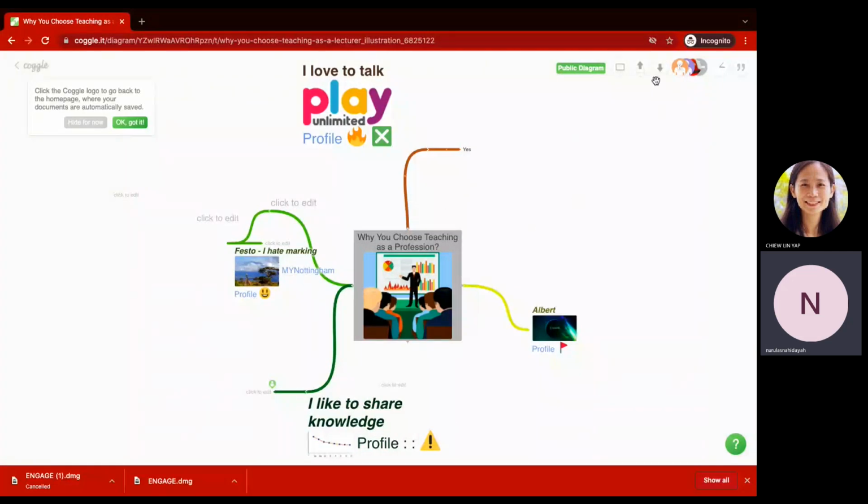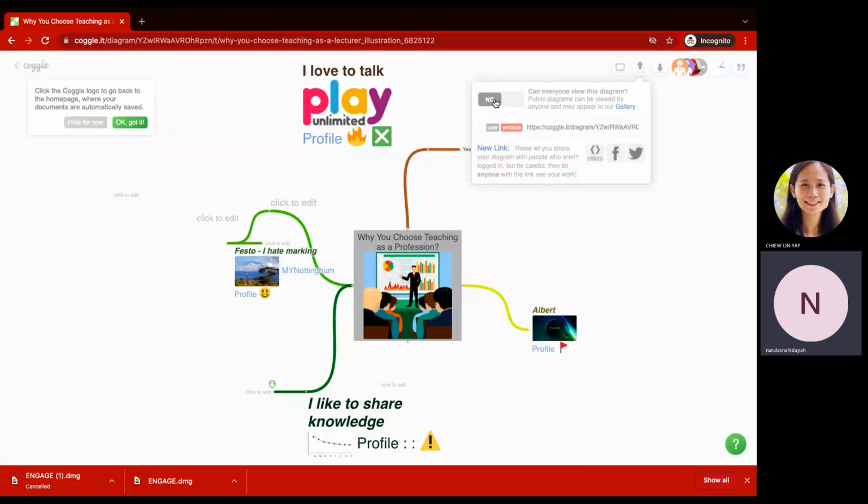So there's another way, which is sharing the Google, where we can click yes so that everyone can see this diagram, and we can also choose whether the viewers can edit the diagram or not, or whether the viewers can create their own copies or not. So let's say we do it this way and we give the link to the students, they can always access the canvas.